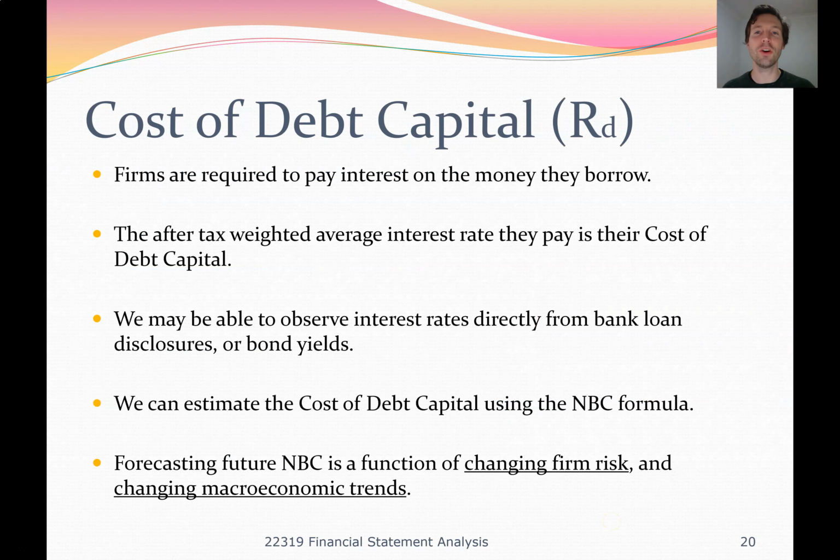So to conclude on the cost of debt capital, when we're doing our formulas, it's represented as RD. It's simply the interest rate that companies have to pay on their borrowings. The common source of borrowings is going to the bank or going to the bond market. But there can be other more complicated ways. To keep things simple, check out the interest rate on the bank loans or check out the effective interest rate on the bonds that your company has issued. Then you'll see that, and that should be very similar to what you've calculated as their net borrowing cost.